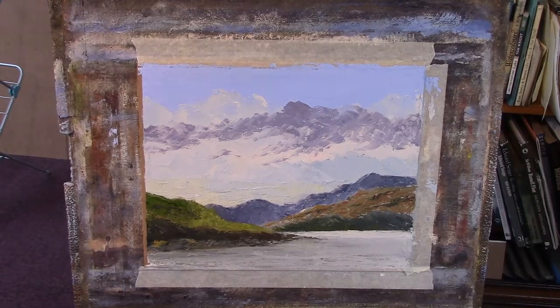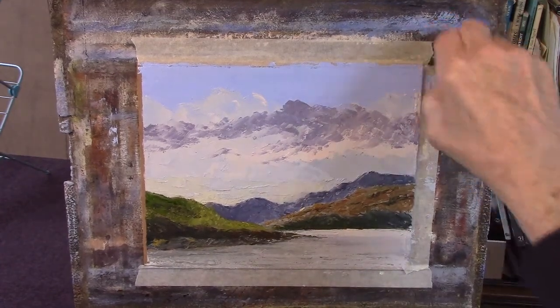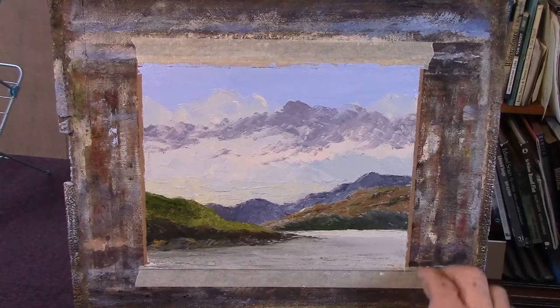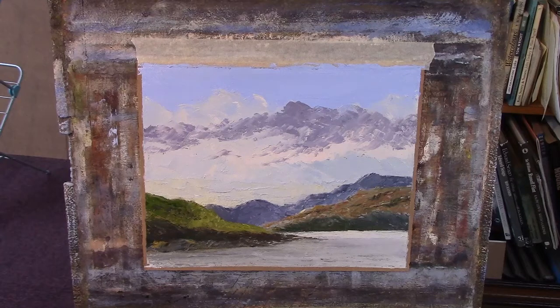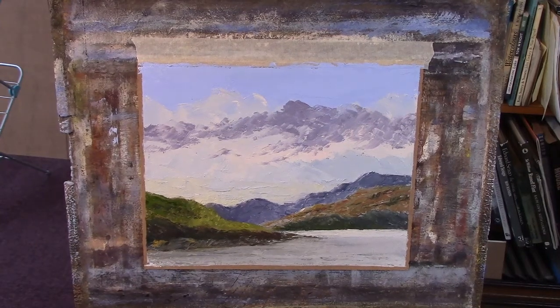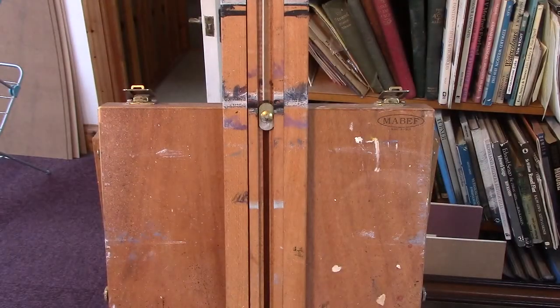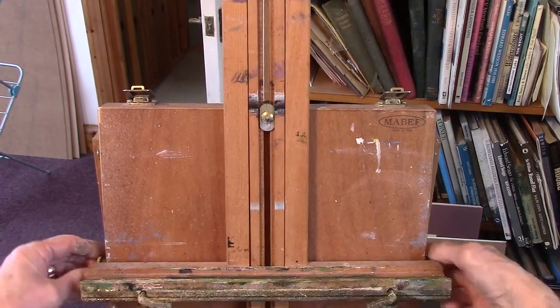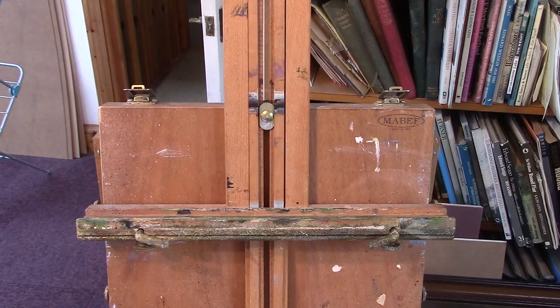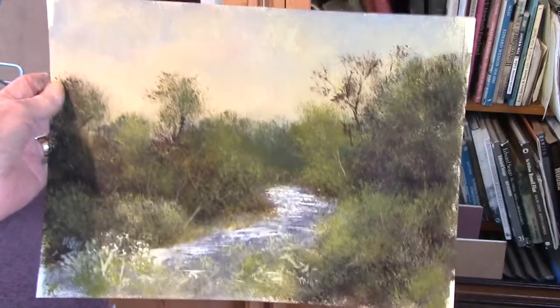I apologise for any bad language. I'm going to take this off, so bear with me. Oops. So I want to get the board ready behind, ready to put on the slider here. Right, I just put it in the frame. Oh, that's the one I did yesterday. One of the two I did.